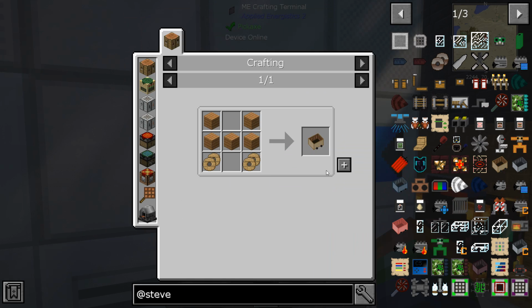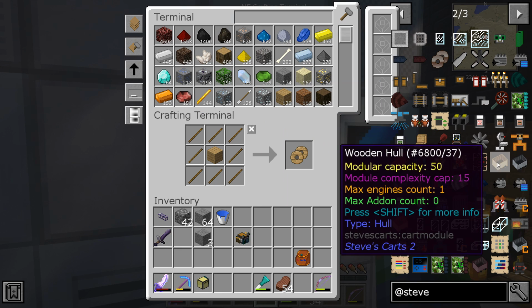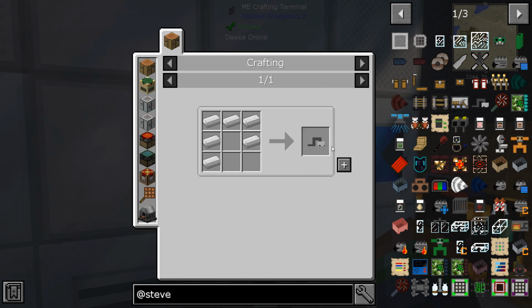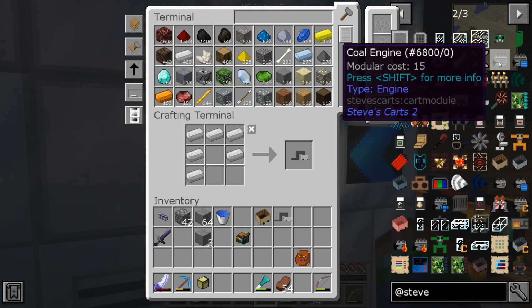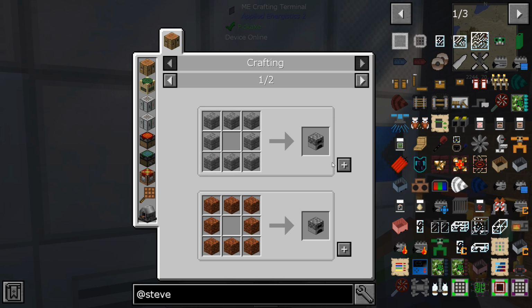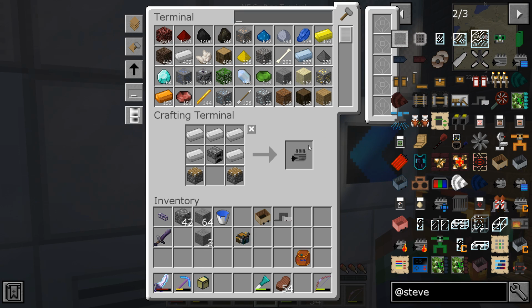That's good. So we'll make a hull. We've not made one of these wooden carts yet. There we are. So now we have a wooden cart. The goal is that we're going to make this thing remove track, and I'll show you as we set it up. We've got the track remover. We're also going to need to put a little coal engine in it. So a couple pistons here, 1 and 2, and then, oh, probably need the furnace too. So furnace. And now we have one small coal engine that can go in there.